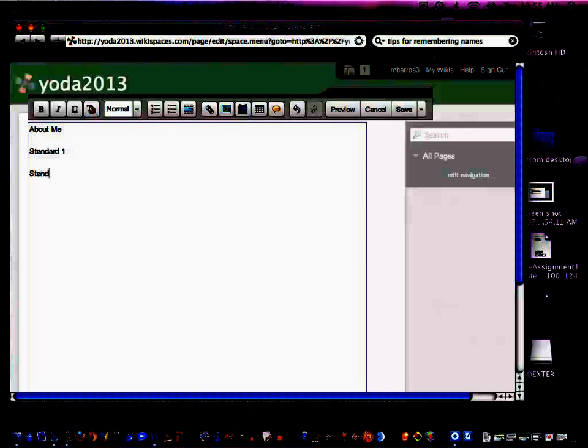One, standard, 2, 3, standard, 4, standard, 5. I'm putting spaces just to make it more obvious. Standard, 6. At this point, I'm sick of writing the word standard, so I'm going to copy. I'm going to go paste standard 7. How many standards are there? 7. Oh, there you go. I did that too late, didn't I? Standard 7. All right. Now, things are going a bit slow because we're recording here, so just be patient.